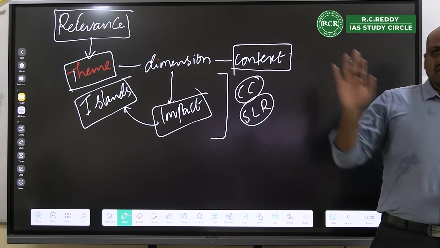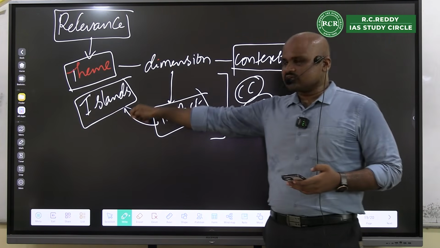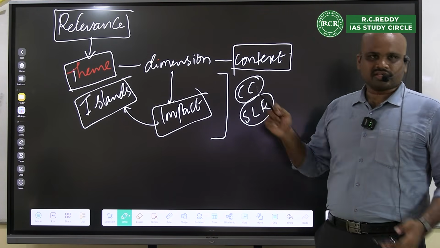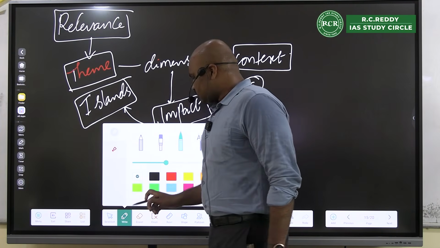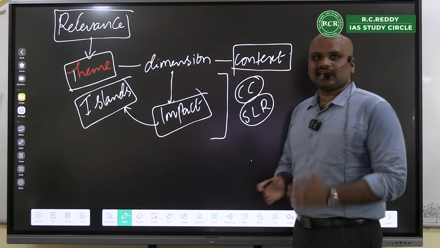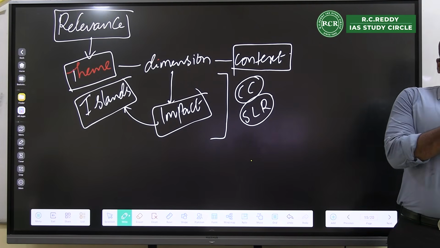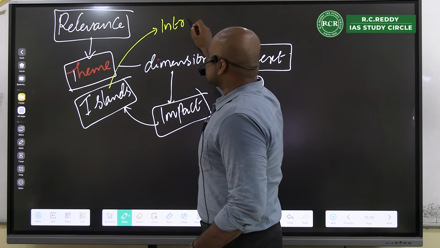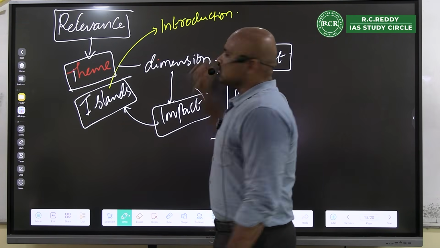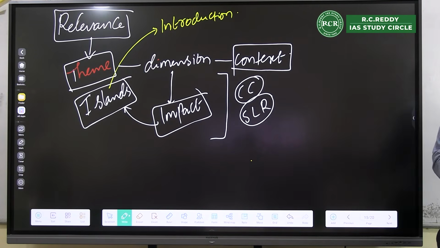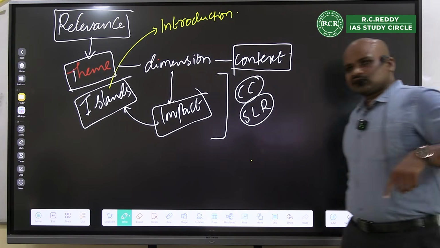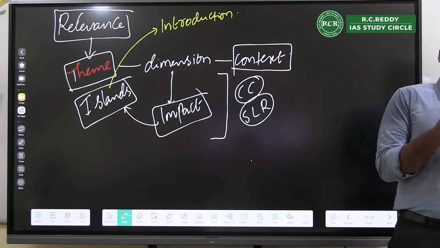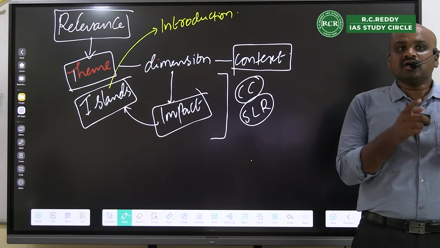Now, in this question, theme is island, dimension is impact, context is climate change and sea level rise. One question might arise among all of you: sir, why are you dividing any question into these aspects? The theme is going to lead my introduction. My introduction for this question will depend upon my theme. Not only this question, any question that I try to address will fundamentally depend upon the theme.